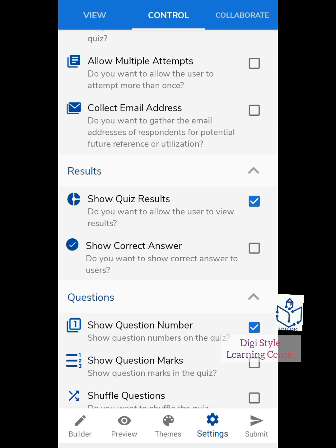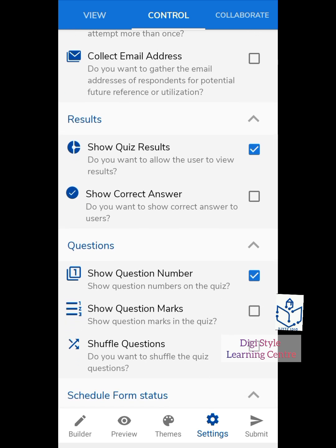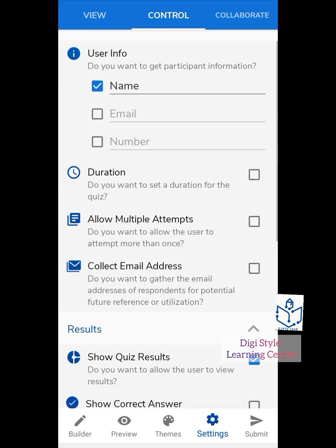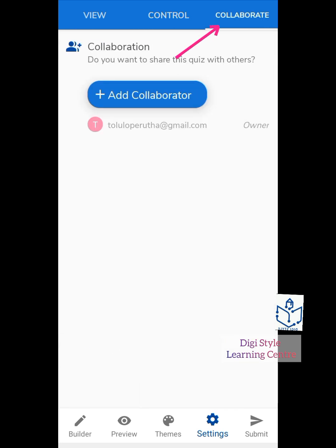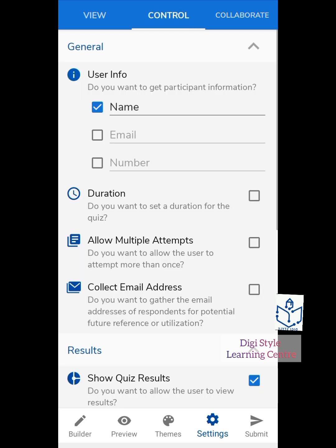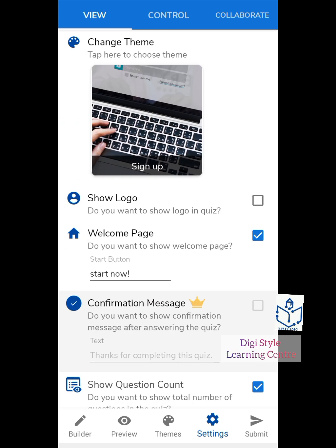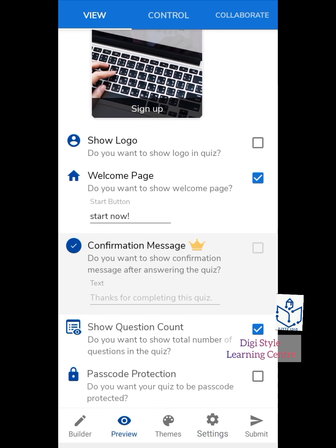Okay, so I haven't done this. I could go to the next one. So I'll just click on collaborate. Now with this collaboration, you could collaborate with someone who can have access to your work. So the person can actually bring in their own inputs while you're working or even after you're done working. Okay, so that's all about collaboration, and you click on preview to see how it will look when it starts up.